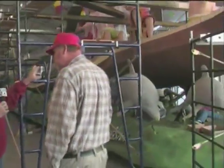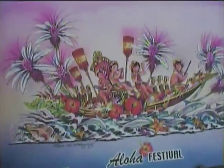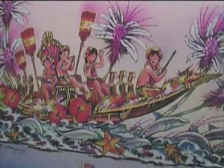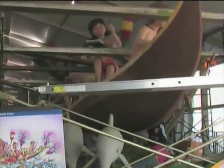All right, let's talk about some of the floats. This one behind us depicting Hawaii, and there's some significance to that because that's Kaiser Permanente, right? Correct. Kaiser Permanente, it's their 50th anniversary and being in Hawaii, and also with the theme of the parade being Passport to the World Celebration, they're saluting the Aloha Festival that's occurring in Hawaii. So we have this beautiful 40-foot outrigger canoe that moves up and down. We have dolphins on the float that are moving up and down as well.